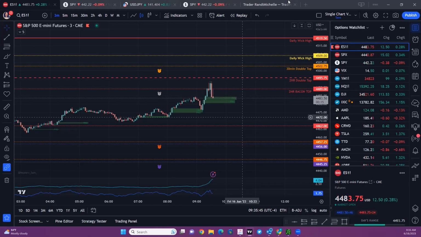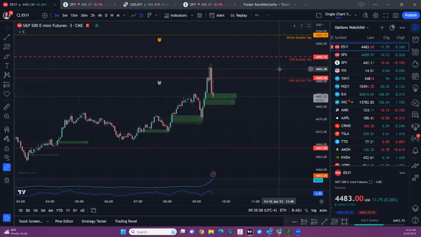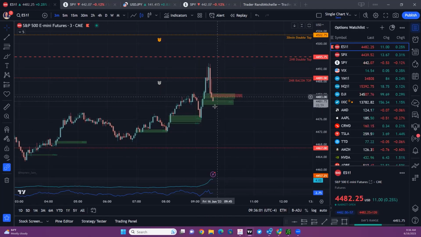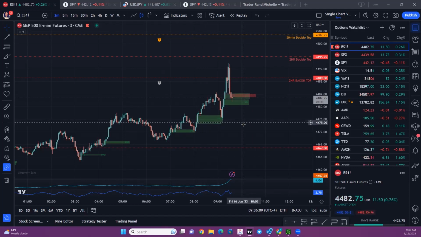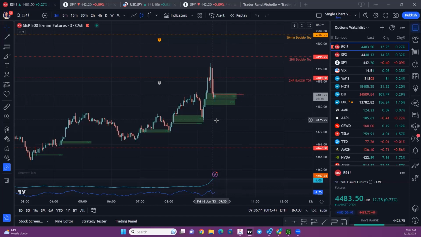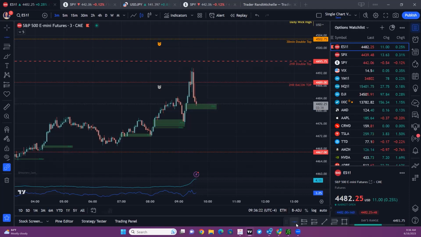So right now, I believe that we're gonna come down to, we could potentially fill these two fair value gaps because they're so close to each other. As long as we're not breaking past this bottom here, we should stay up to the upside. So right now, since it's pulling back and we're not sure how deep the retracement is, this is where you could use Fibonacci to help you figure out how deep it is. But for me, since I understand the candlesticks enough at this level, I don't always need Fibonacci. I just know that if candles don't break this level, we don't have a full reversal. That's all you need to know. The candles don't break this bottom. We don't have a full reversal.